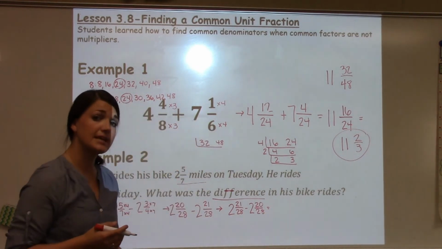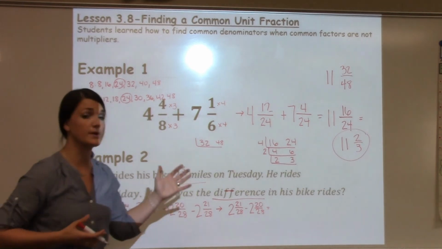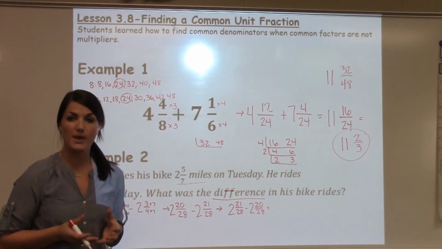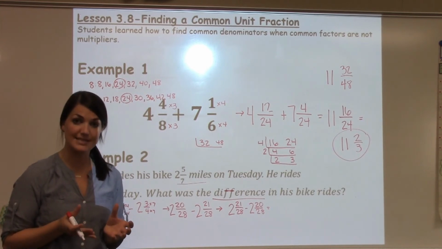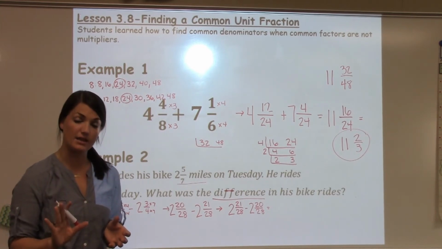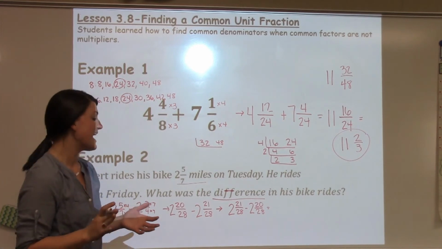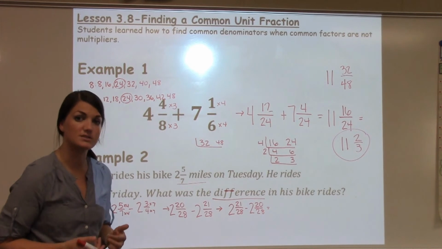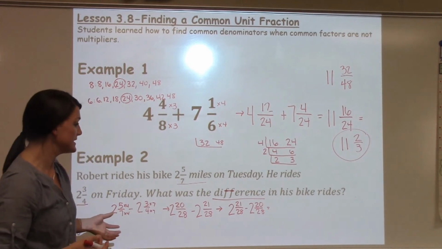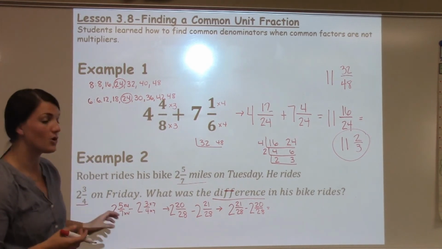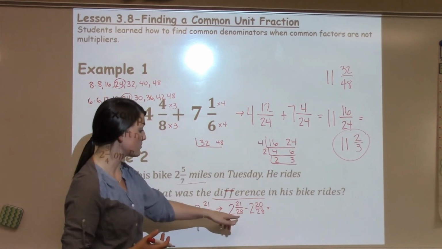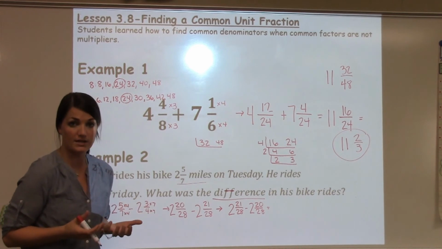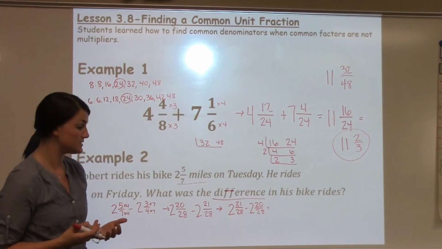Now, students sometimes get confused because there are some word problems where you're not able to just flip-flop your answers, or when we have just computation problems where they're set up and one is already in the front and one already comes first. I'm not able just to flip-flop those and make them work. Sometimes I have to borrow. Sometimes I have to use that whole number to help me. But in this case, it's all right to flip-flop the problem and make my larger fraction in front, because I'm just finding the difference of one thing, one person's bike rides.